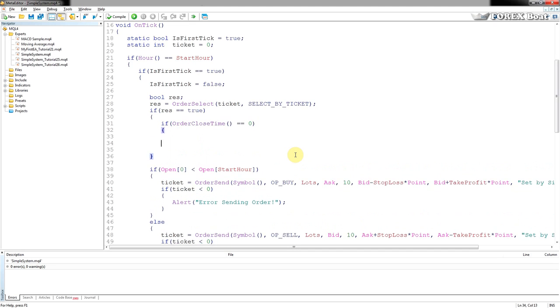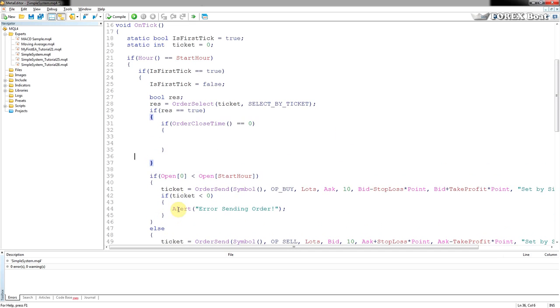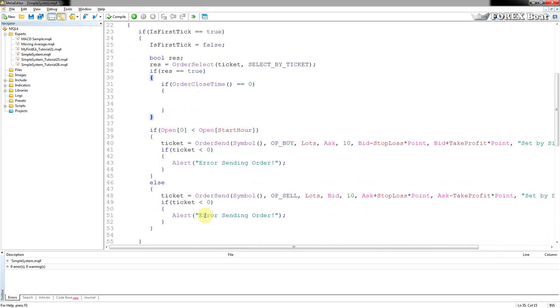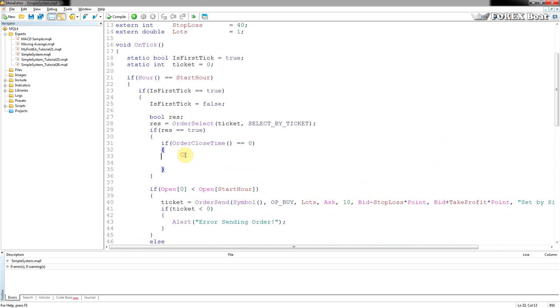If the order close time is not equal to 0, we don't need an else, because that means this part will not be executed and the program will just continue naturally through to the green bit, where it will send the buy and sell orders if the conditions are met. However, if the order close time is equal to 0, that means the order has not been closed yet and we want to close it. The way we do that is we use the OrderClose function, and the ticket, we have the ticket number, lots.